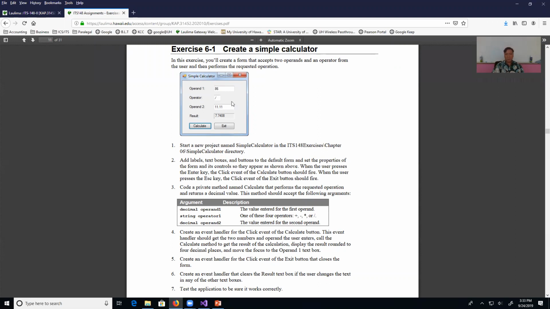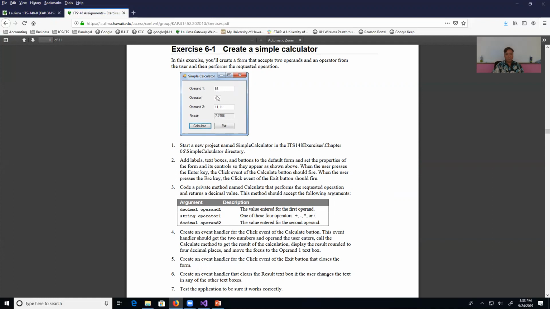We're just going to create this little app like this, and you put in a number, and you put in an operator, plus, minus, multiplication or division. You put in another operand, and then you click calculate, and it's going to do the operation and put the value right there.